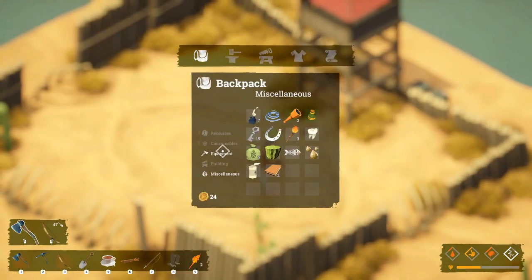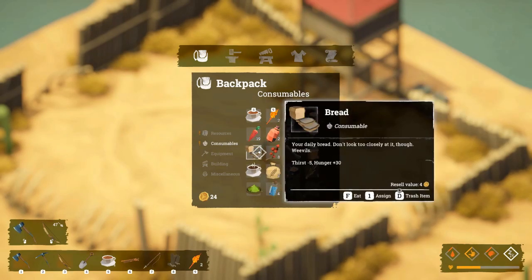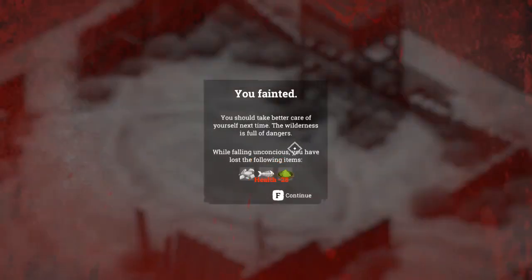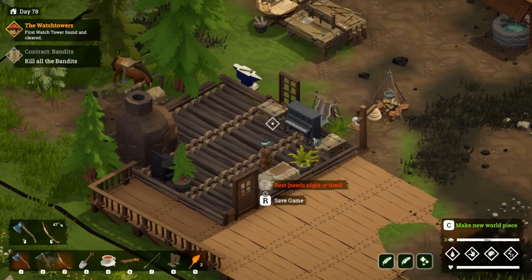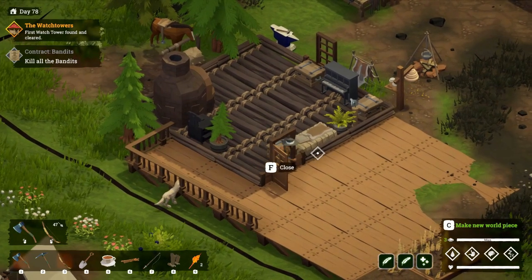Okay, I need to like eat something that gives me food. That'll do. Oh no! No, no, no, not the map! Oh shit! Okay. Alright, lesson learned, lesson learned. Let's regroup. Okay, let's go. Let's go back and get our stuff.